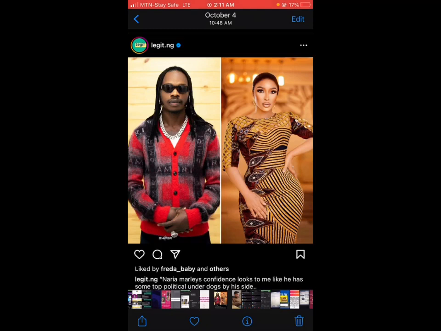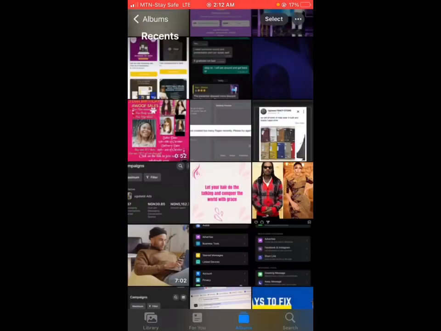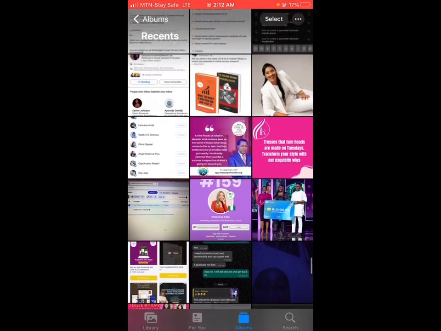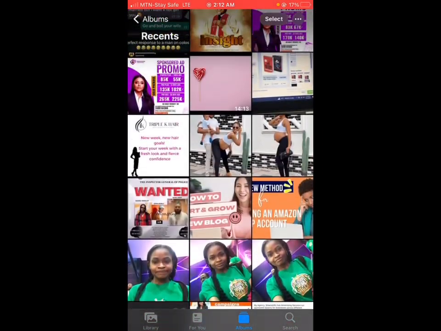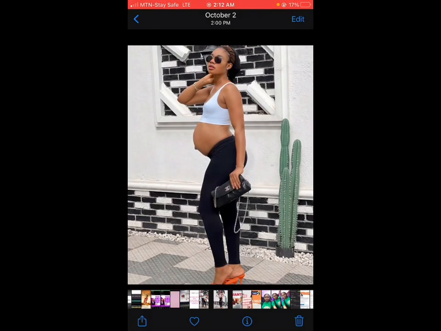I actually wanted to use this before, but I said no, let me not use it, because somehow it was doing me somewhere in my mind. But then I eventually used this one, and it got a lot of views, right? Those are pictures I've used in recent times, and they got tons of views. You can see now that there is a strategy to this.